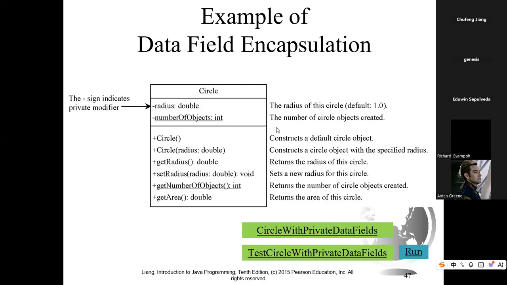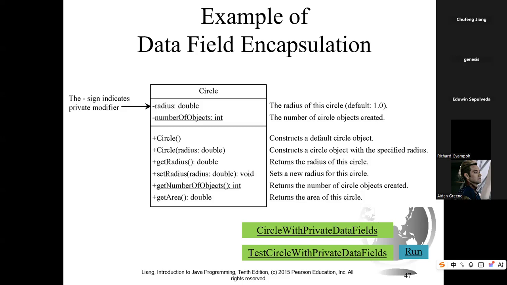Then we have another private variable, the number of objects, of data type int. We use this variable to indicate the number of circle objects created, like counting how many circles have been created until now.